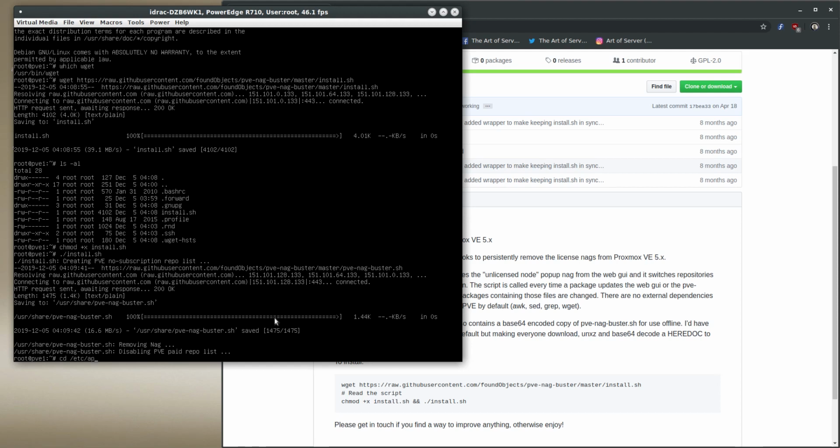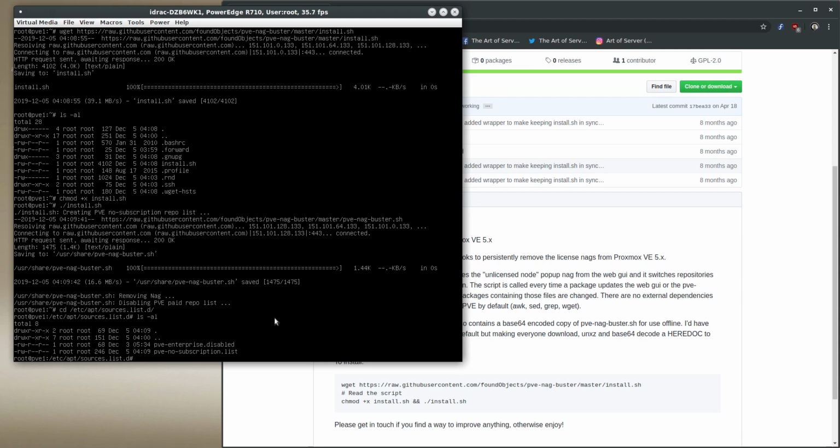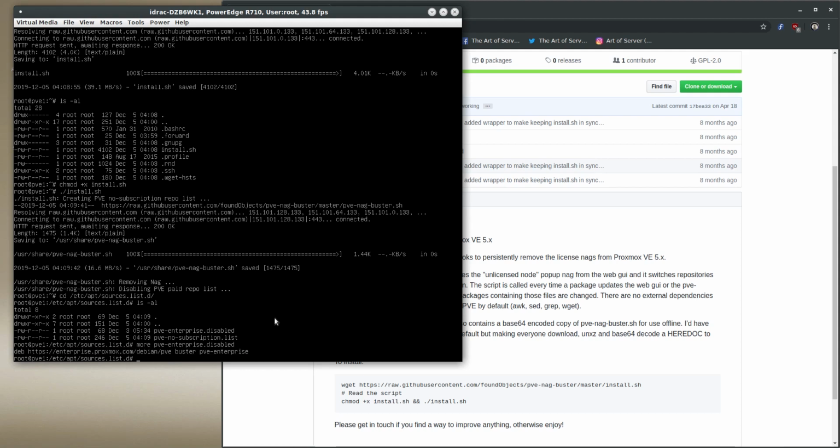change. So if you go to etc apt, I believe, and I think it's sources.list.d, okay, there are files here. So any file that ends in .list is active. And if you change the extension of the file to something other than .list, it basically deactivates it. So you'll see that there's this pve-enterprise.disabled. So that file is now currently disabled, and this has the PV Enterprise repository configured.